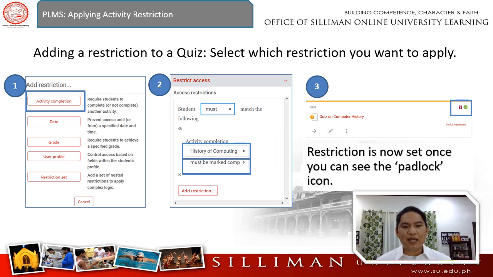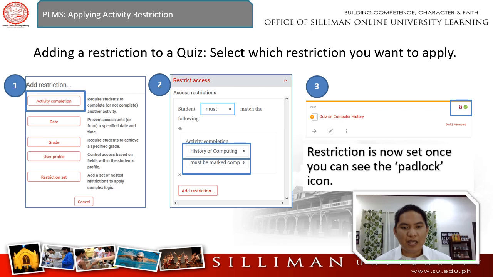As you notice there, the student must, or must not, there's an option there, match the following. There's a need for the user to do an activity completion, and you will be the one to select which activity needs to be completed in order for this quiz to be readily available once he or she completes that particular activity.